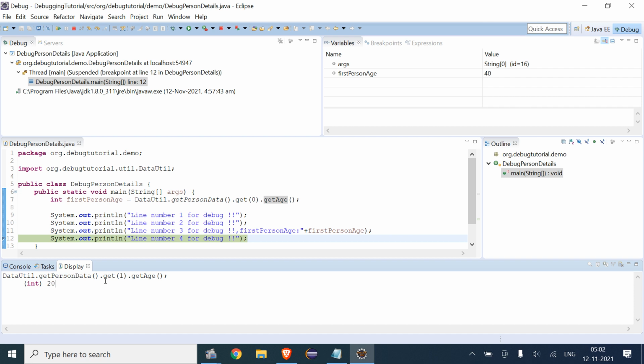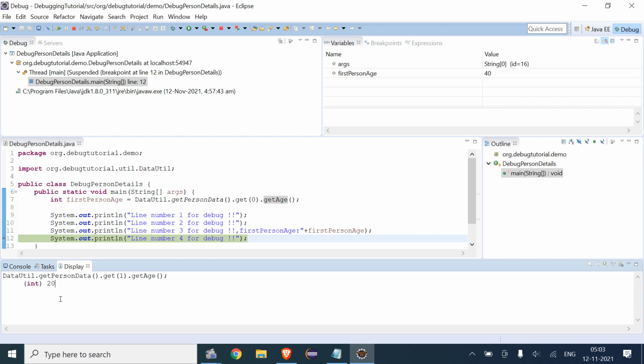So what is the conclusion in that? We can write any code here without using the existing code, and we can know any value as per the convenience of the code. So this is how the display view is used, and this is how we can find the different values of different variables and different structures.